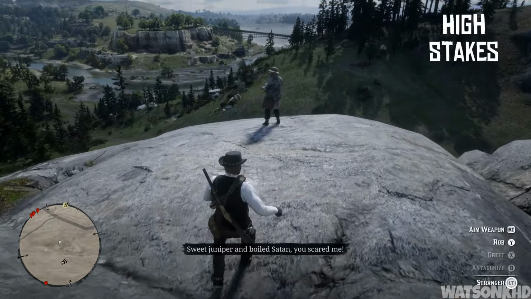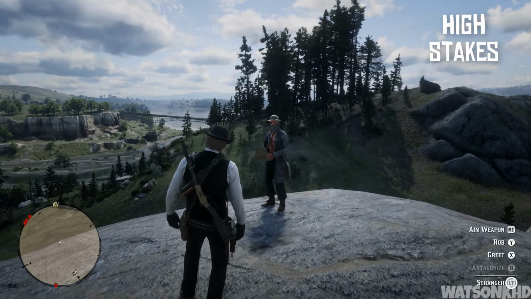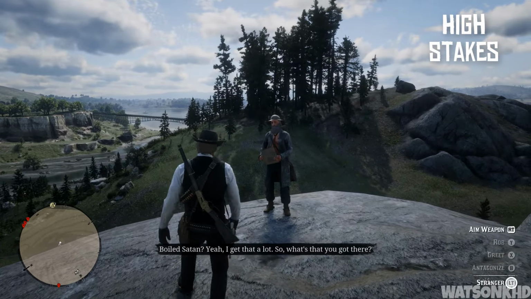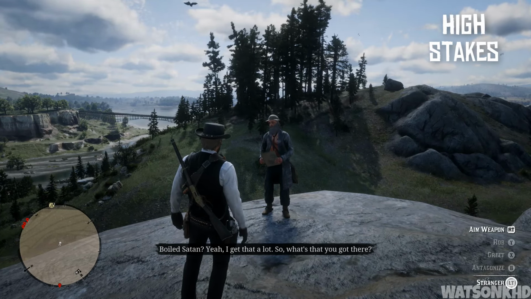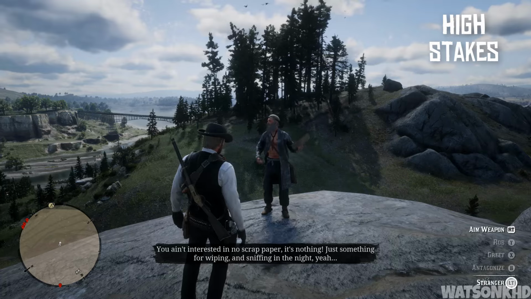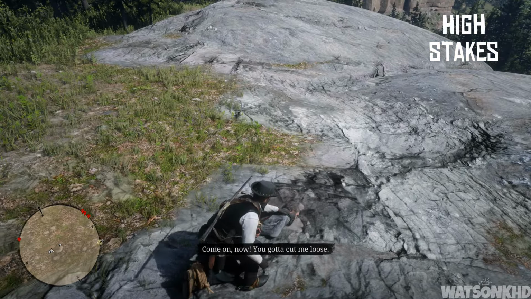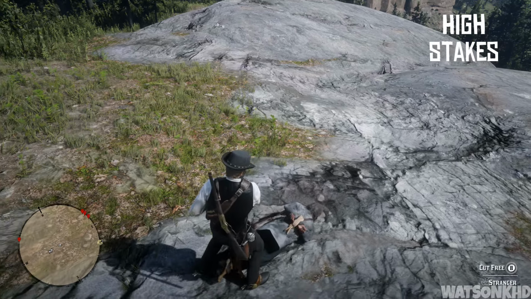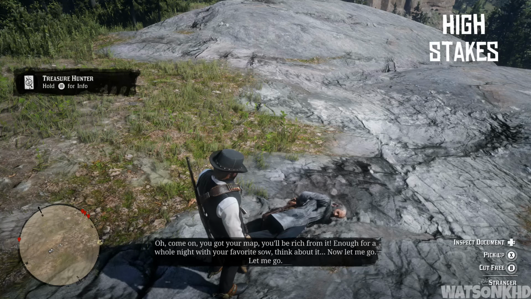But anyway, once you get to this location, you will find this stranger on this rock right here. And you can actually talk to him and ask him what he's got in his hand, and he'll quickly try and hide away the treasure map. Now, all you need to do is either kill him for the map, or you can simply rob him. I chose to rob him, and I just hogtied him and stole the map from him. And anyway, once you've done that, however you choose to get the map, this is what you are going to be left with.